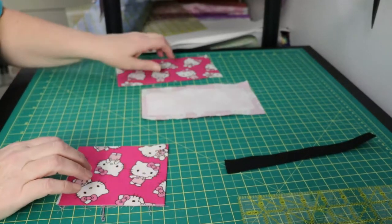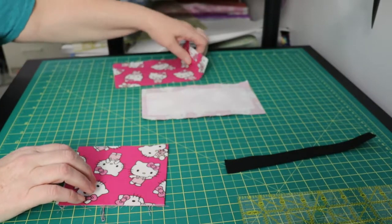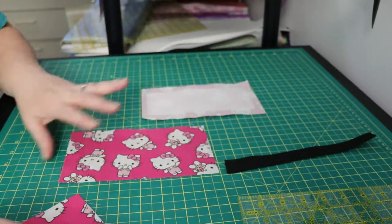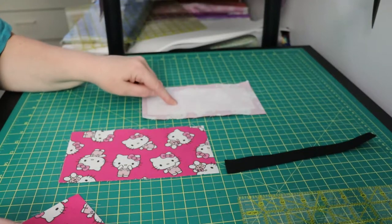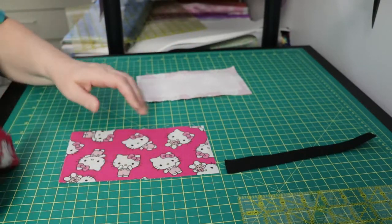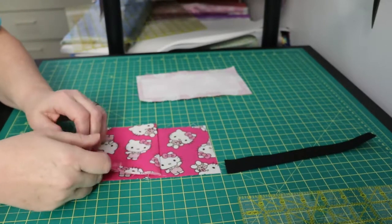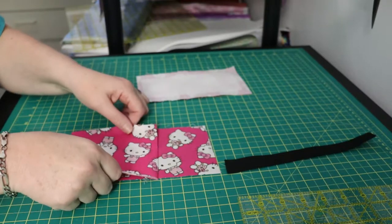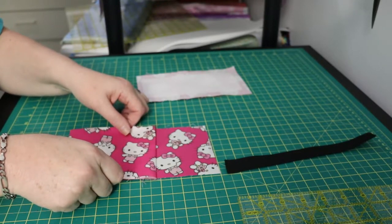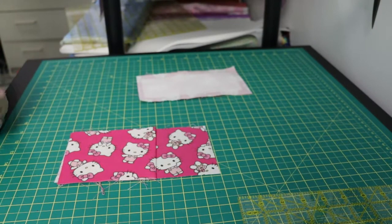So this goes on in a particular order because you're done marking your fabric. If you've used interfacing, you're done marking your fabric. So you go like that, you put this down, you line this up with the bottom. Then don't be afraid if it's off the bottom a little tiny bit, because that one has a funny little mark in it. You do that.